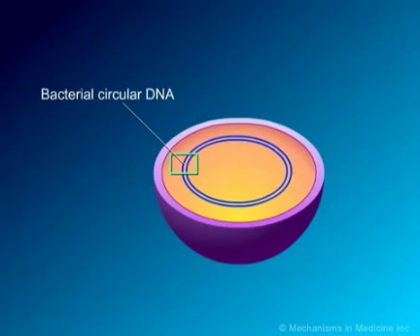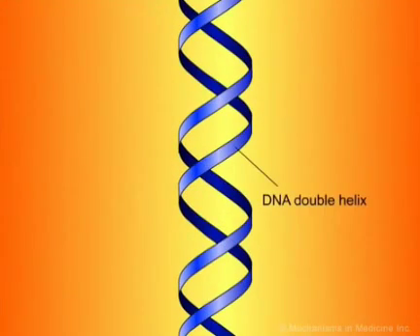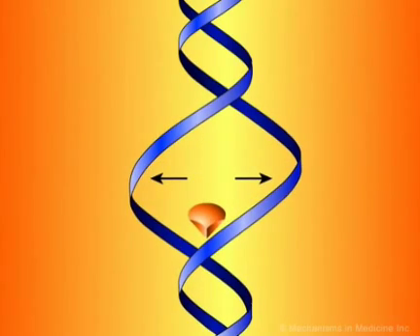However, before this can occur, the bacterium must make an identical copy of its complete circular DNA. DNA replication requires that the two strands of DNA separate so that the genetic code of the bacterium can be read and a new complementary strand can be created for each of the original strands. To accomplish this, various enzymes, known as helicases, break the hydrogen bonds between the bases in the two DNA strands, unwind the strands from each other, and stabilize the exposed single strands, preventing them from joining back together.